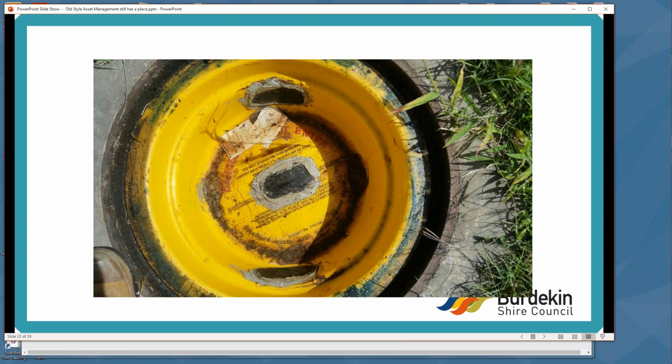The reason we do that is because if you have a look at this one, this is one we've had there for many years, and someone's taken it out, taken a grinder to it and cut 3 holes in it so that they can let the water out. That's probably our biggest source of trouble up here, quite frankly. So as part of our smoking program, we go around and we put these in all the manholes, sealing them down and putting that notice on them to try and encourage people to do the right thing.